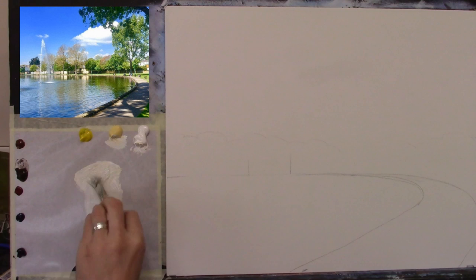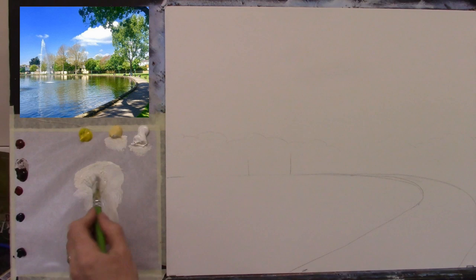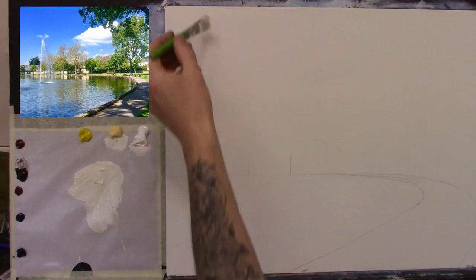And another little bit of your Naples yellow. Make that nice and soft and creamy. That's what we want there now, look. See, now we're getting there. Nice and soft and creamy. So it's not soaking, it's not very wet, but it's like a thick cream. You see? That's what I want. I'm going to go along the top of the sky here and put that on.